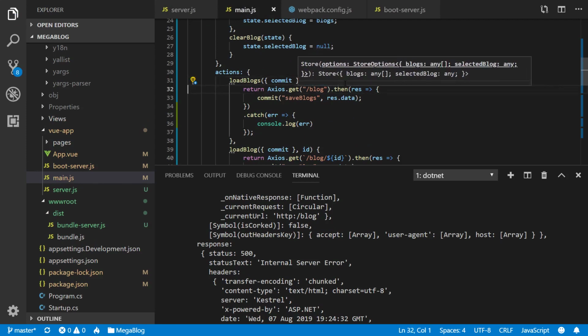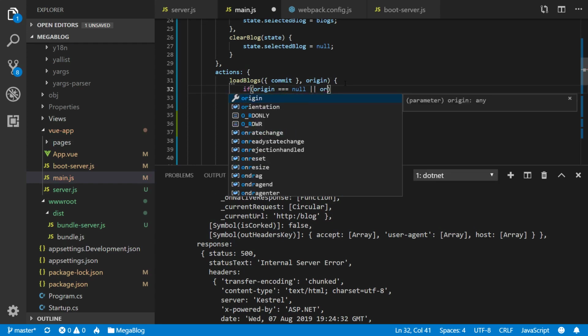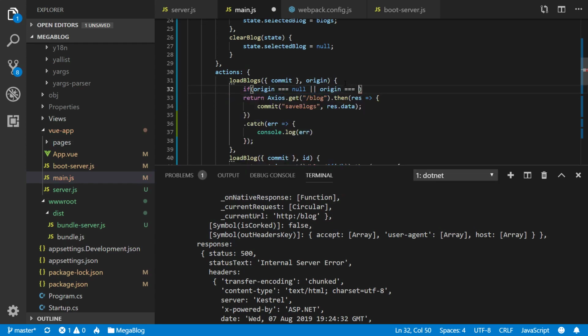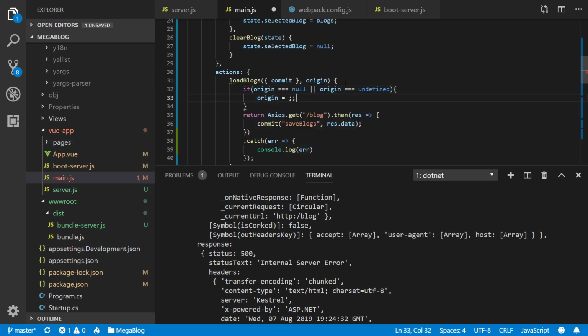Because we only need the origin on the server side, if origin equals null or undefined, we're going to set origin to be slash. And now we can go ahead and replace the dash here with origin.